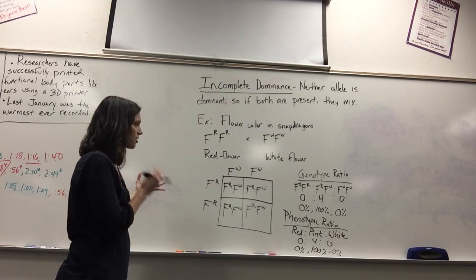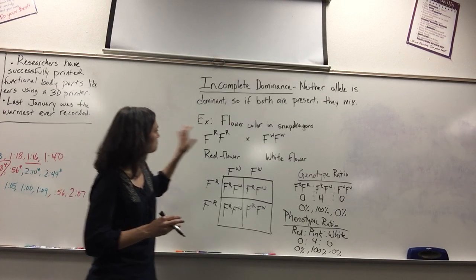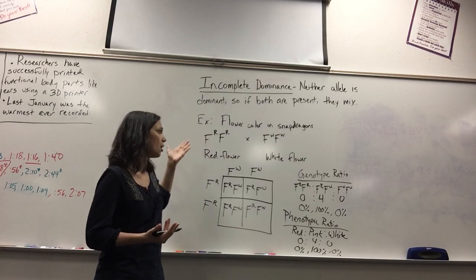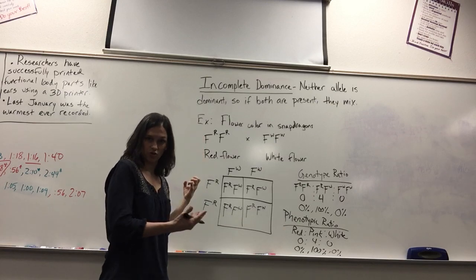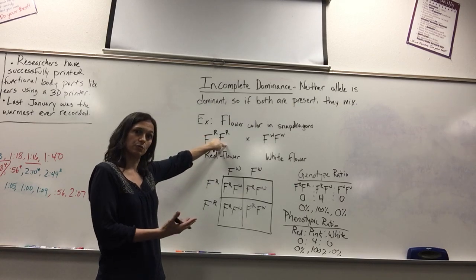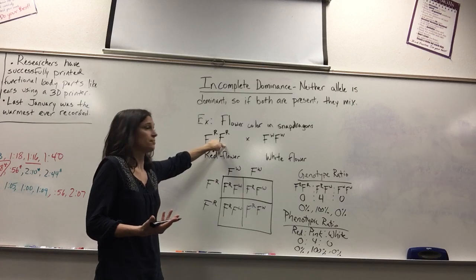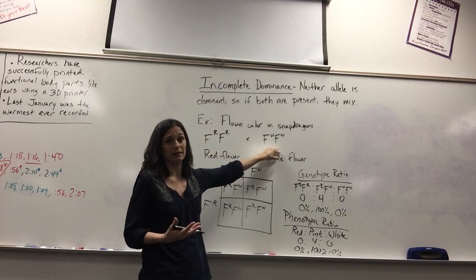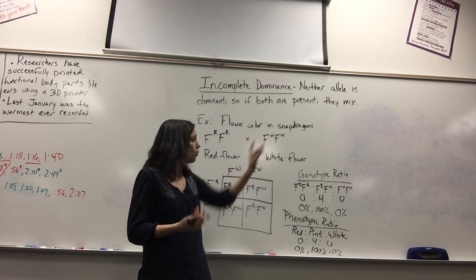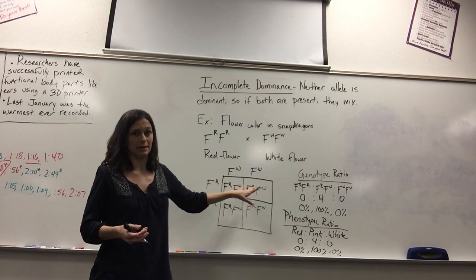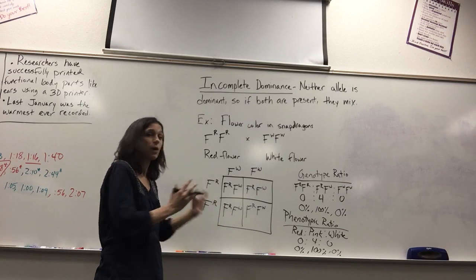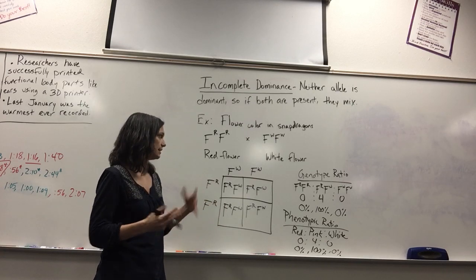And so typically what's going on in this sort of case is that both of these alleles are coding for making a particular protein. In this case, it's coding for making a protein that gives it a reddish color. If it has 2 copies of that allele, it's going to make lots of the reddish protein and will turn out red. If it has no copies of that allele, it makes none of the reddish protein and it appears white. Whereas if it has 1 copy of the red allele, it's going to make some of that particular protein. And that's why we are getting this thing that is somewhat in the middle.